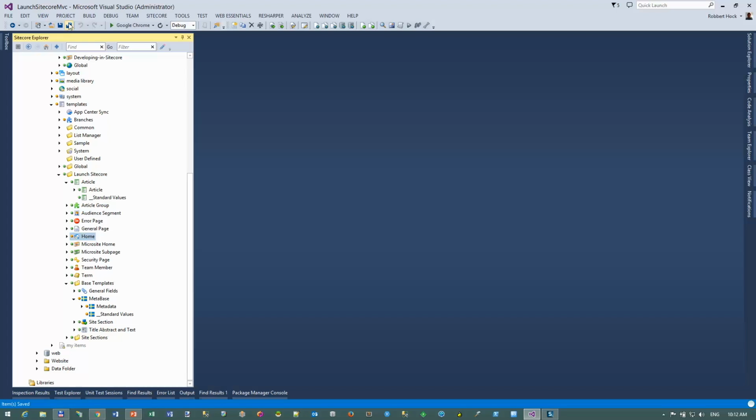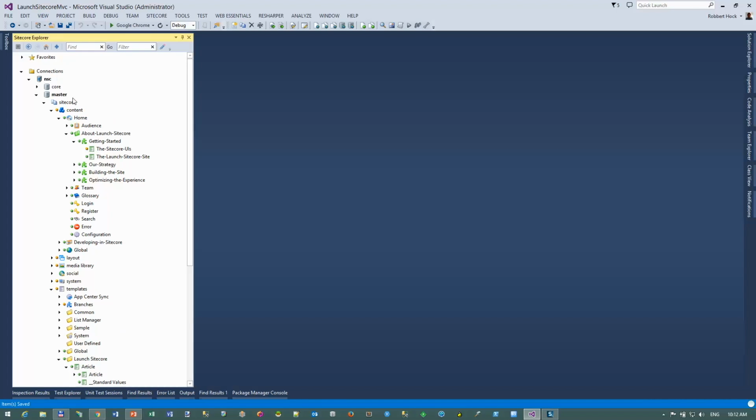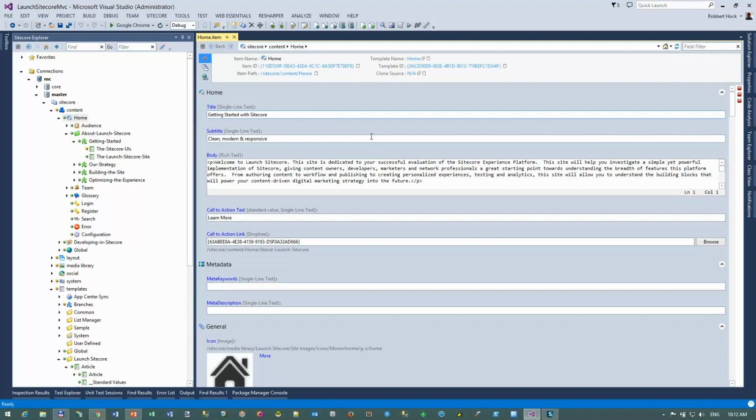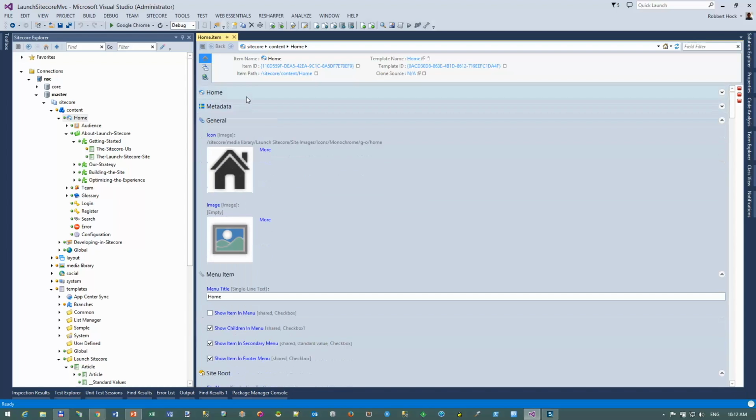So let's save it, and now actually move to my home item. And as you can see, this metadata base template has now been added to the homepage item. But it's not in the location that I expected. It's actually now in the second template section.